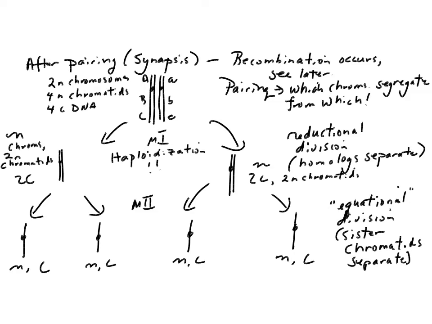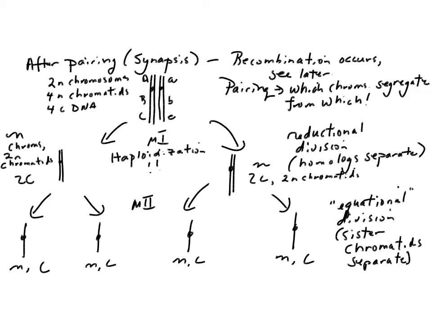We still have 2C of DNA, because each chromosome has two chromatids on it, but in terms of the actual number of chromosomes, we have separated each one from its homologue, so now we're down to one each. And that's called the reductional division, when the homologous chromosomes segregate, because that's the one that's going to haploidize the genome for us. So it's important to count chromosomes and chromatids here. After we have the meiosis I division, each cell gets N chromosomes, one of each member of the pair, or 23. Each one still has two chromatids on it, and we still have double the DNA content for that reason. So we're not finished yet.